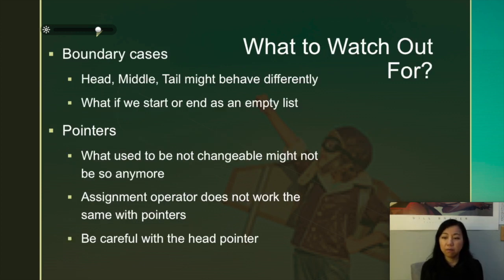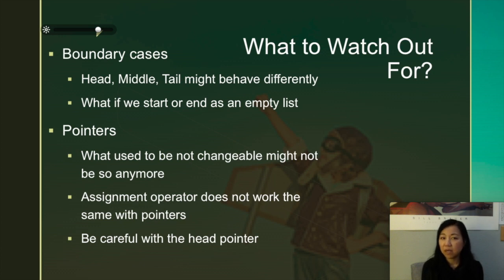So when designing these kinds of functions for linked lists, what do we want to watch out for? First of all is boundary cases. We always want to see if the function will work in different situations: there's the head of the linked list, there's the middle part of the linked list, there's the tail part of the linked list.